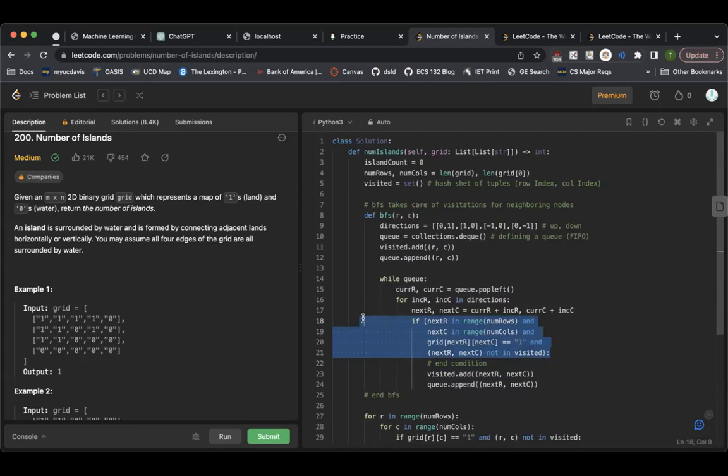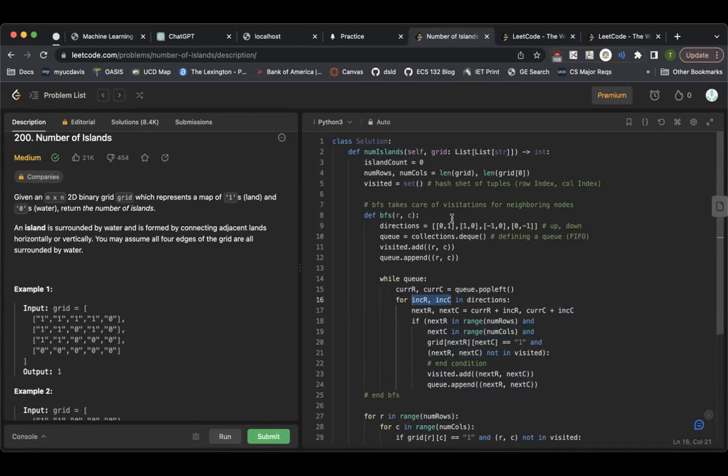What did I forget? One other thing I was going to ask: the nodes are all strings, but does the arithmetic, the plus and minus direction stuff, work fine? Yes, because the indices are still integers, but the values are strings. So if I add 1 to some index, that'll work. Okay.